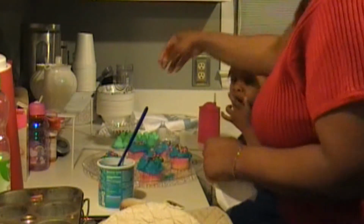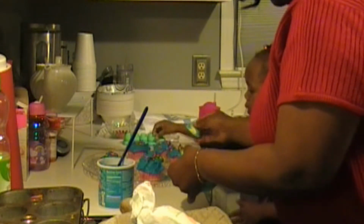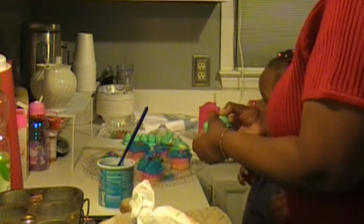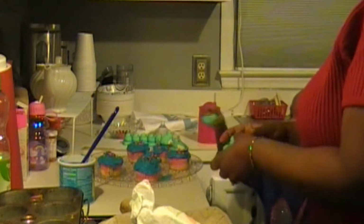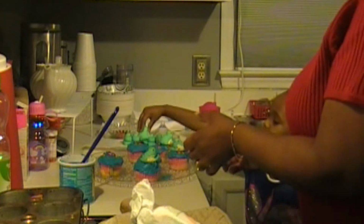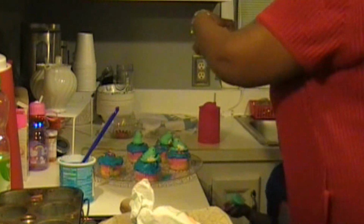Okay, next we're gonna take the birdies, the peeps, and we're gonna stick them. Use these. Okay, you see how I did that? You do this with this one. Stick it on top. Oh, right there. Stick it on the top. Then we take that one.